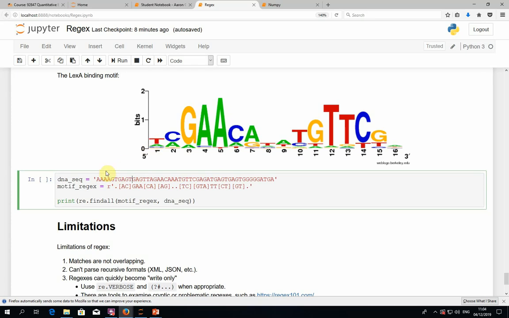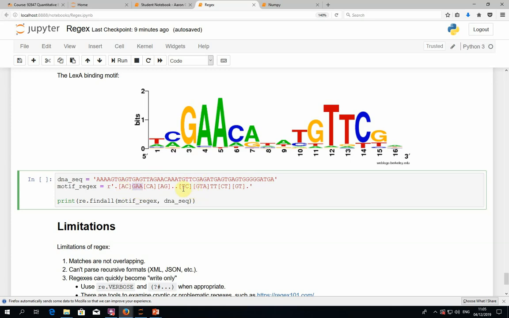So let's say I have this DNA sequence and I want to find if I see some occurrence of this logo within the sequence. Using a quite crude approach, I can try to write a regex, which at least to my naked eye seems to be appropriate for this logo. So the first letter, I decided that it's not informative enough, so I accept any letter. The second one, I think it's most likely to be either a C or an A, so that's what I specify here. With the next three letters, I feel quite confident that what I see as the big letters should be what I see, so I just specify the letters, and so on and so forth.